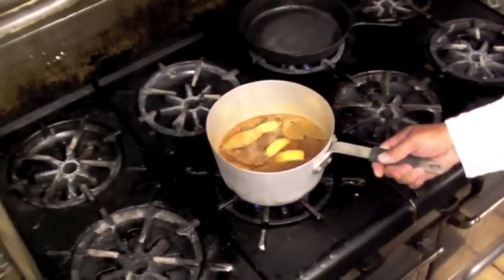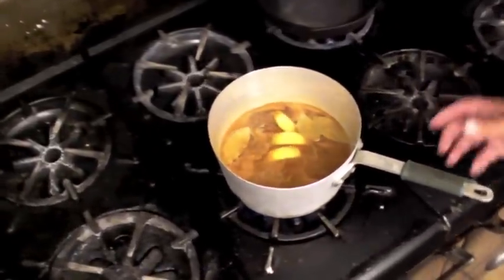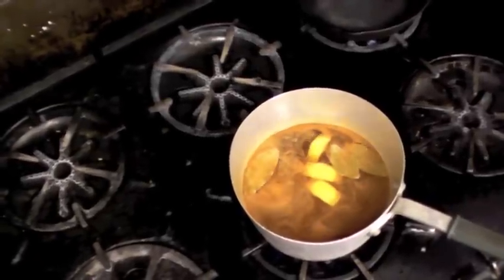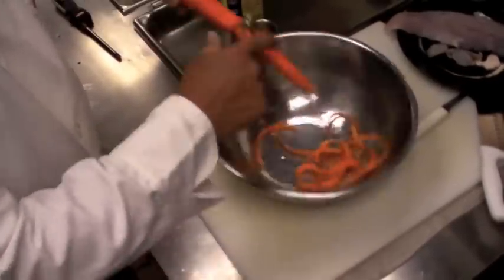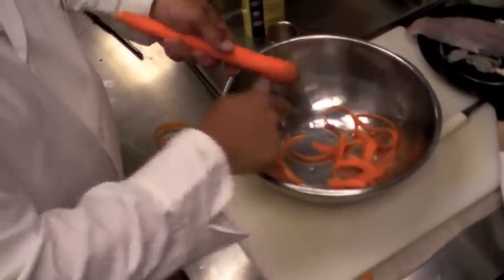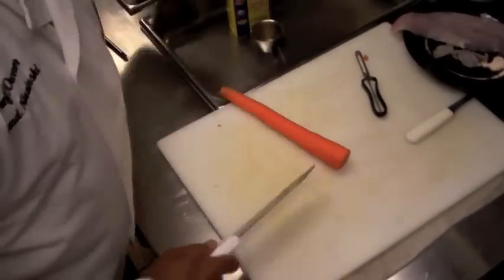Now we're going to take our water and put it on the stove top. Once again, the water has our Old Bay seasoning, it has lemons, it has bay leaves, it has chicken base and water. We're going to let that come to a boil, and when it comes to a boil, we're going to add some other ingredients to it. We're going to add a carrot. Once again, depending on how much fish you have and how many people you need to feed, that's what you base the amount of vegetables that you're going to use on.